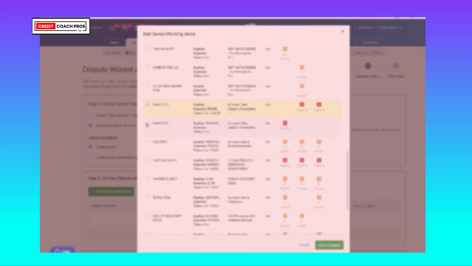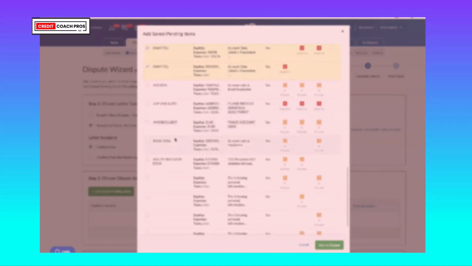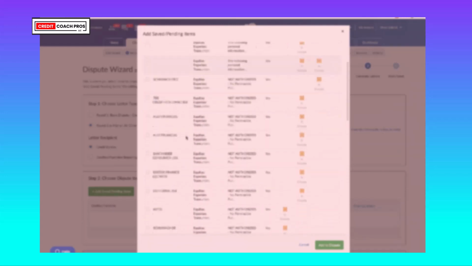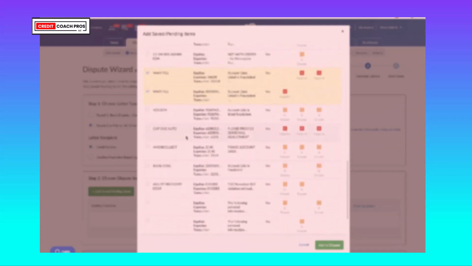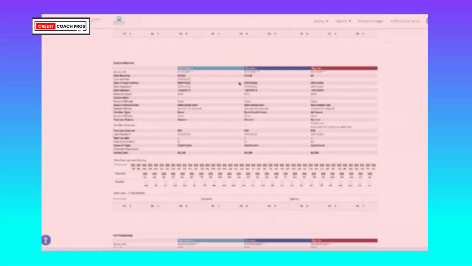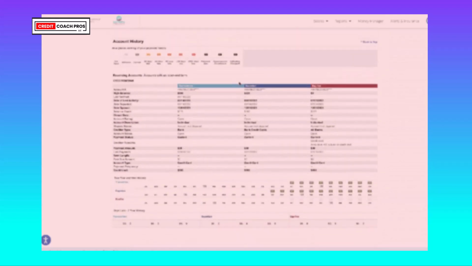So sometimes the report's not always right. Again, this is a tool to help you automate the process. So you definitely want to make sure that you are understanding what is actually on the credit report. That way you know what's going on, because you can't always 100% rely on this type of software, because it is software and software tends to make mistakes.